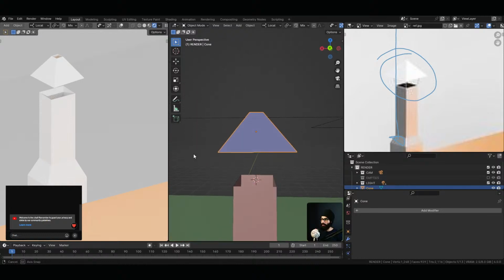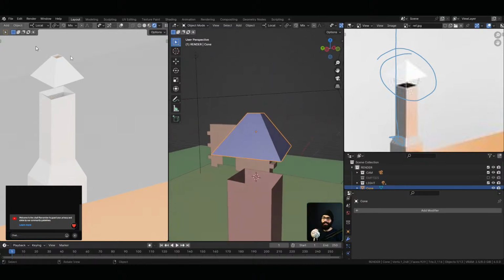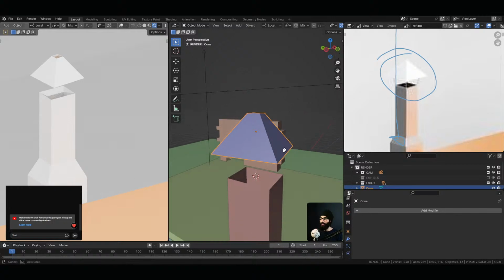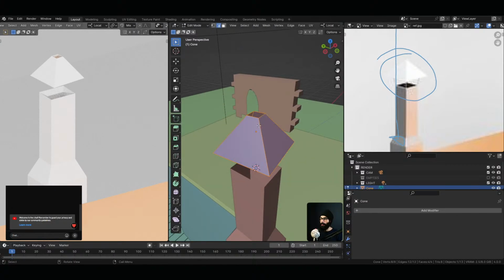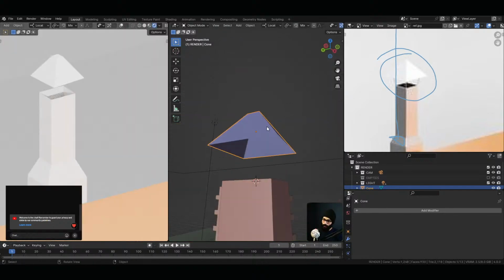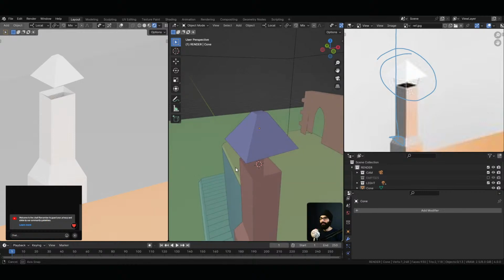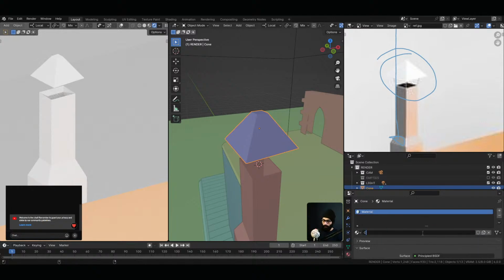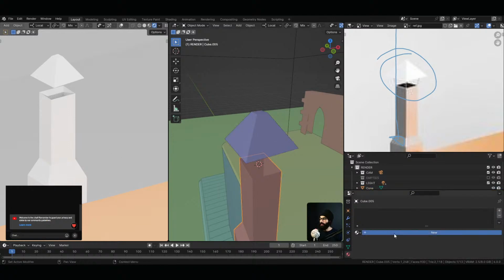It seems like it's good to go, but again, if you want to make changes later, we can always do that. So I'm going to go to edit mode and firstly fill this. Now I can't go to F9. It's gone. It's gone. We're stuck with this almost. It's not a problem. This is more like, I don't know, is this white cone? This is kind of white. This has a chimney material to it.